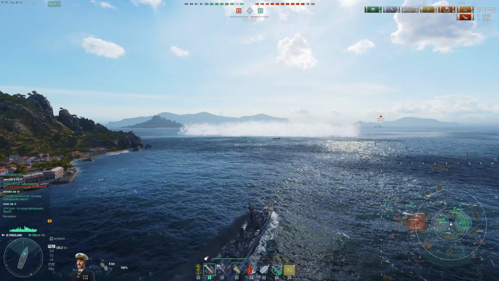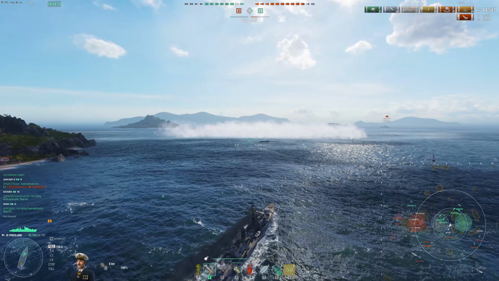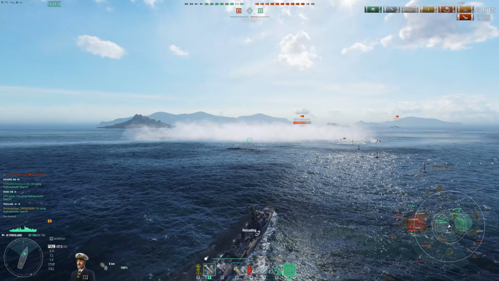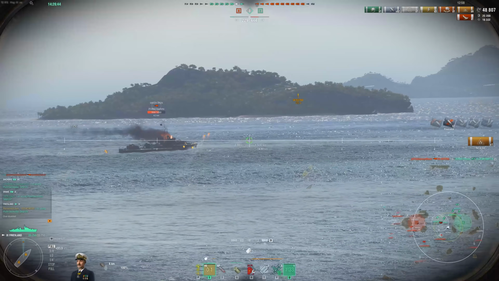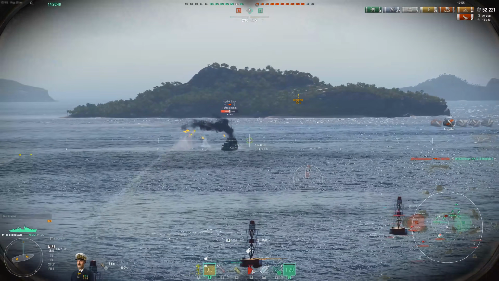For example, we're pushing here very aggressively. I pushed very aggressively at the beginning. It's because I know that these DDs aren't going to have any support. Our hydro being 5 kilometers is going to give us advanced warning and able to, well, push into smoke screens and kind of murder DDs very, very easily. It's what this ship is very, very good at, and it's a scary ship to fight against.